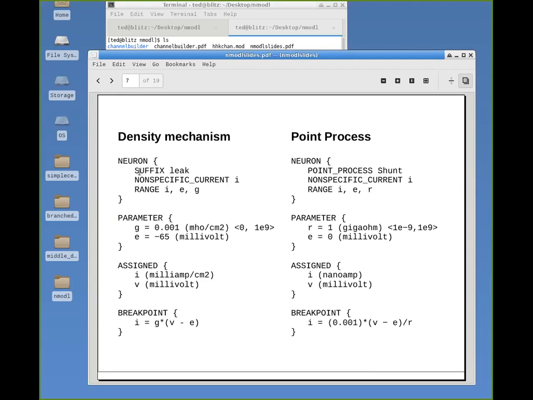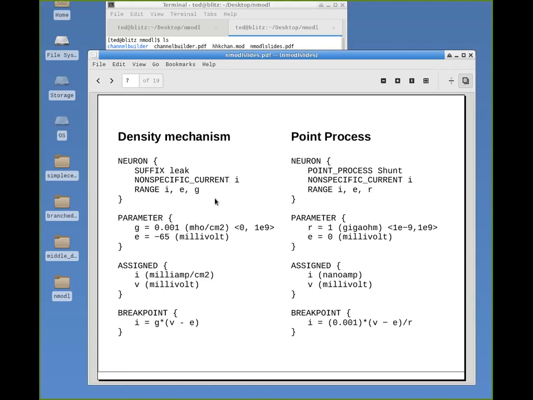Density mechanisms in the NEURON block are characterized by a statement that says SUFFIX and then the name of the mechanism. After that, if it generates a current, it's going to have some kind of statement about whatever the current is. In this case, the current is a non-specific current, which means this current will affect charge balance equations, but it will not affect the mass balance equations that Neuron uses to keep track of ionic concentrations.